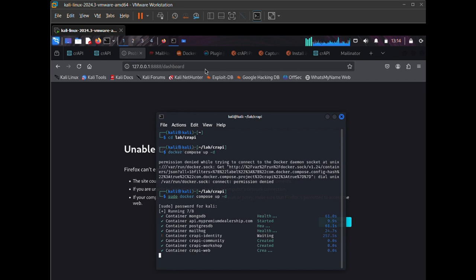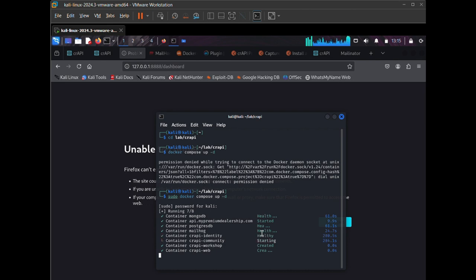But for this one, if you look at my dashboard, my URL there is 127.0.0.1, right? Whenever you run a lab like this, it will always run on localhost until you deploy it.